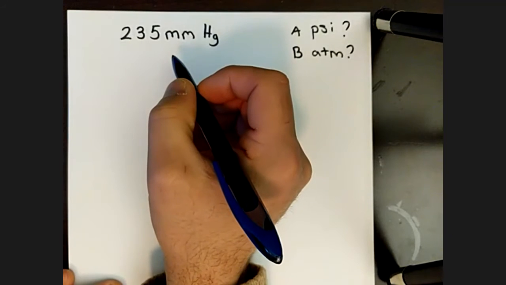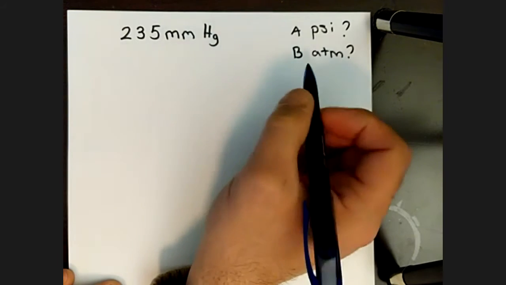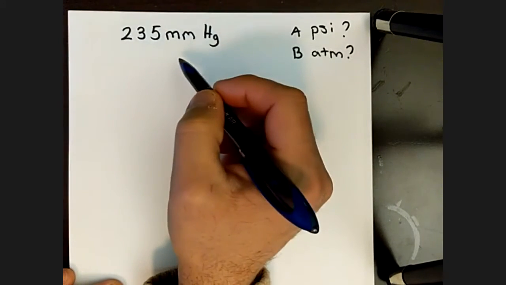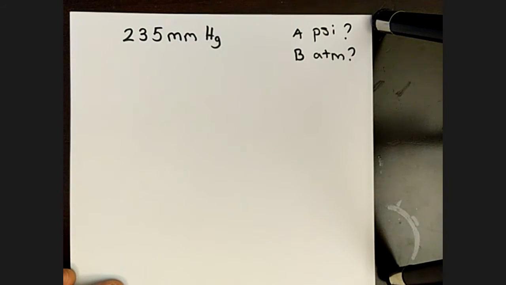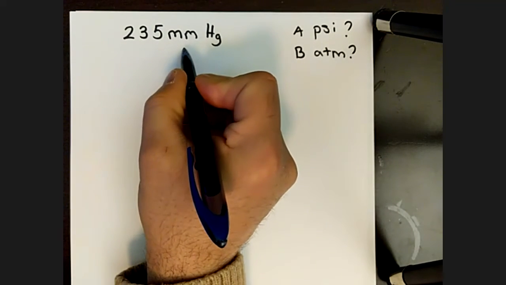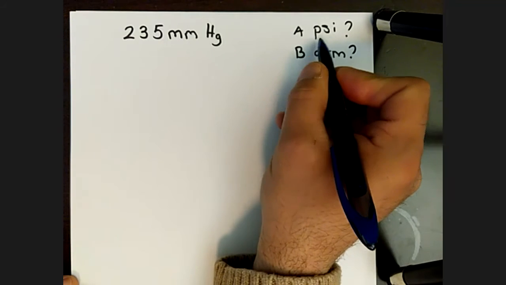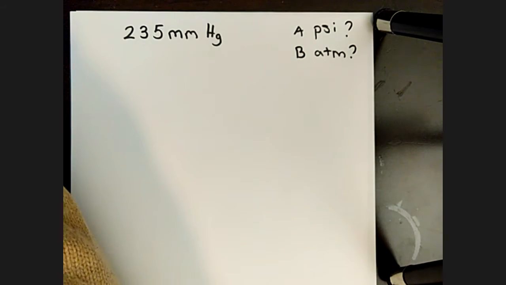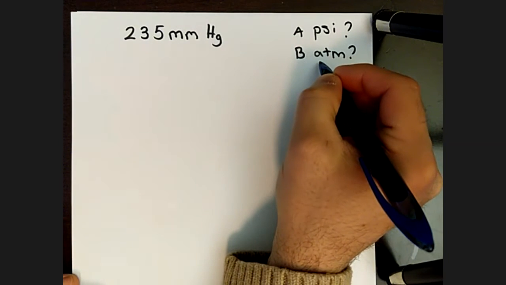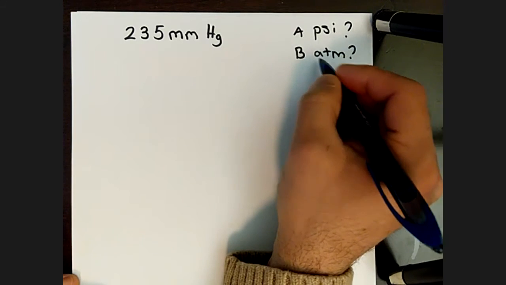This is common in the first introduction of the gas chapter, because we have just basic pressure units. Throughout the chapter, they use a variety of gas pressures, and so you have to be comfortable with being able to convert back and forth between these various units. Millimeters of mercury is a common unit that's given, and we want to be able to convert to PSI, or pounds per square inch. Secondly, we would like to be able to convert to ATM, which is our main pressure unit that we use in chemistry, so the atmosphere.